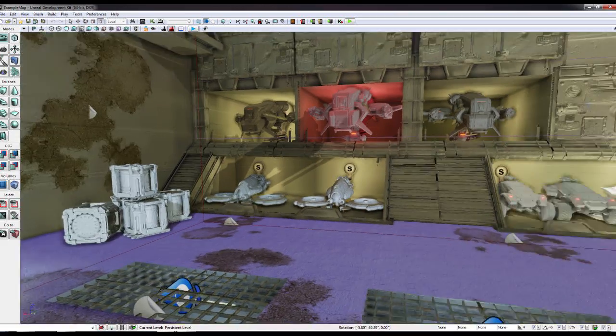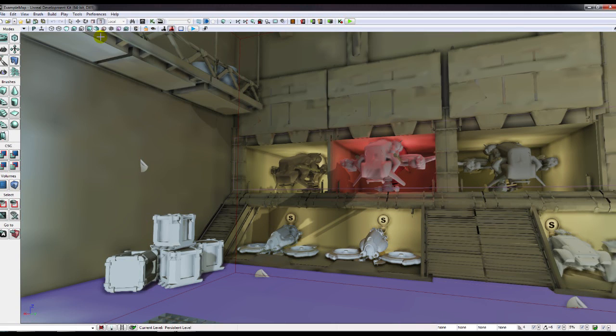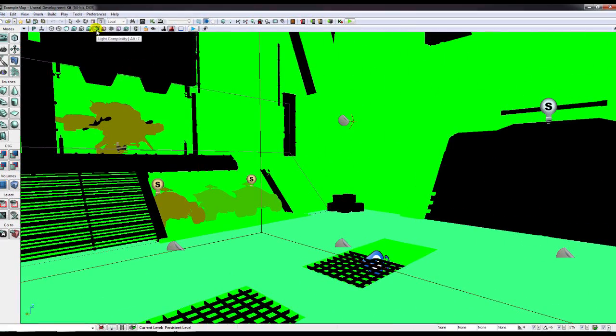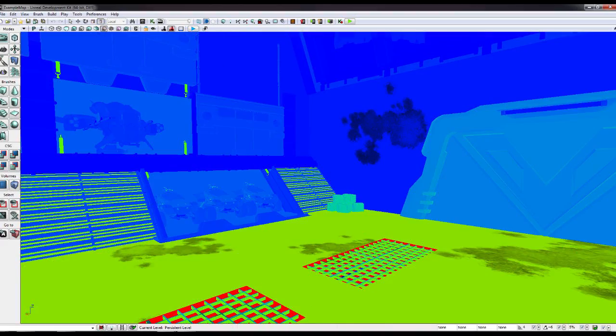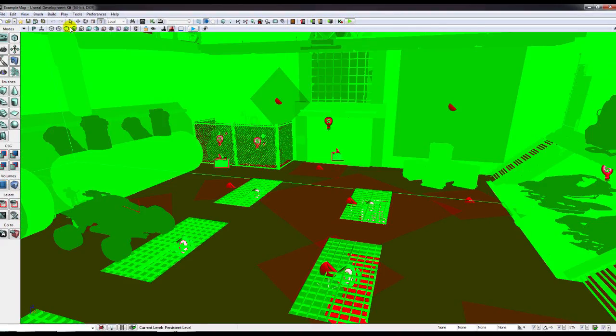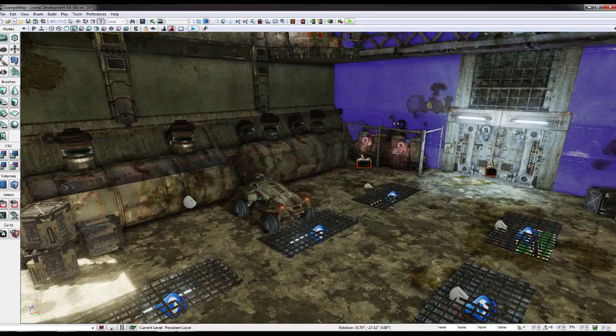Mostly I use lit, non-lit. Here you can use no textures, just the grayscale. Here you can turn off normal maps as well. If you don't know what normal maps are, it's something we're gonna cover in the future. Texture density, stuff like that, is more complicated stuff that you will be using in the future, but for now, I'm just gonna stick to lit and non-lit, and sometimes wireframe as well.